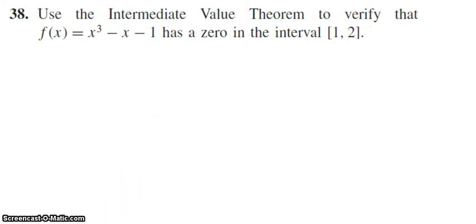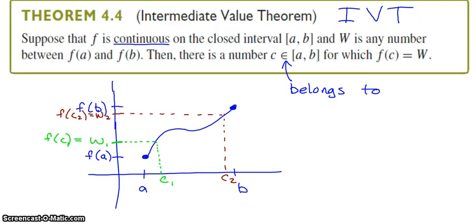Before we look at this specific problem, let's remember what we said about the intermediate value theorem in class. The intermediate value theorem, as it appeared in the book, is right here from our notes. If we have a function that's continuous from the x value of a up to the x value of b, and w is some number that's between f(a) and f(b), then there's going to be some x value c belonging to this interval for which f(c) equals w.